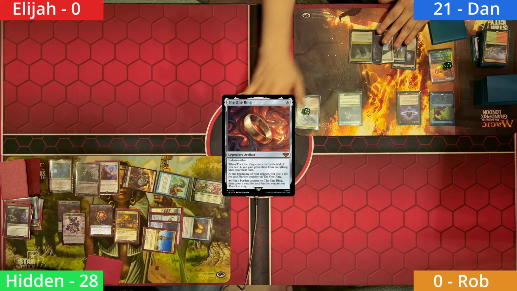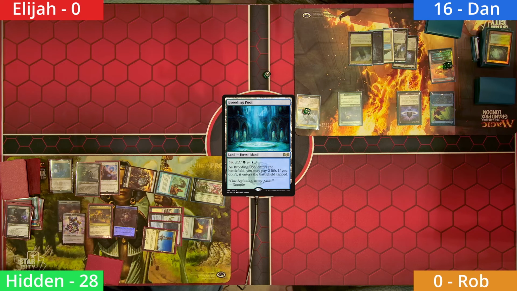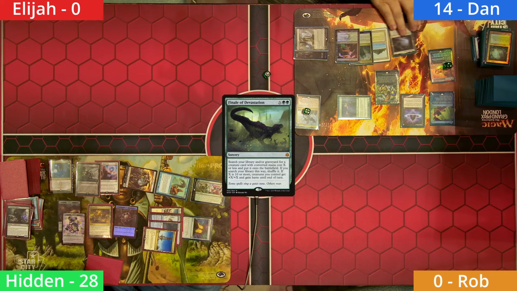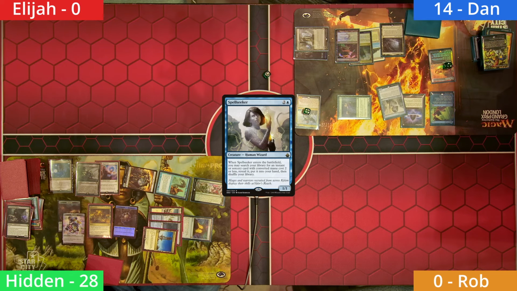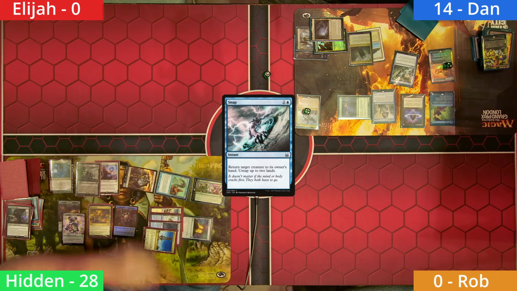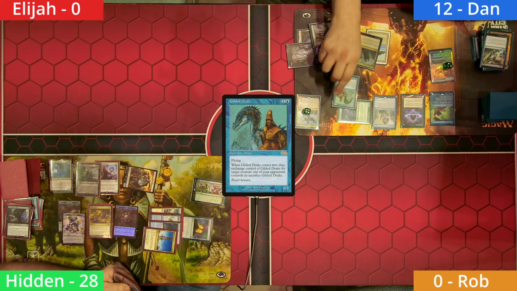Dan untaps and takes 2 from his ring. He plays out a Misty Rainforest as land for turn and cracks it to find an untapped Breeding Pool. Next up is a Finale of Devastation where X equals 3. He puts a Spellseeker on the battlefield and grabs the Snap off the ETB. Dan casts a Snap targeting the Gilded Drake, and once the Drake is balanced, recasts it.